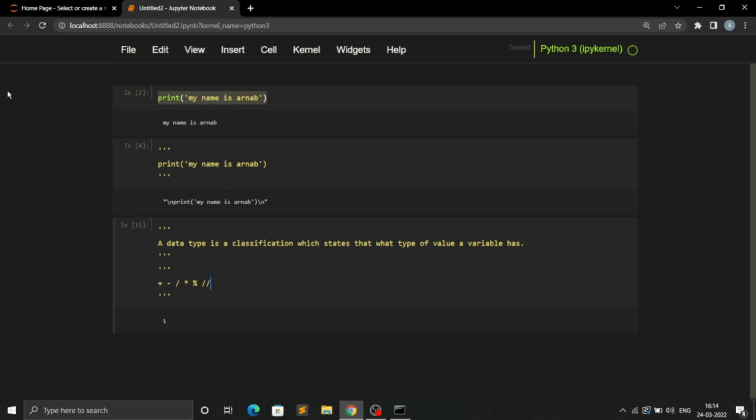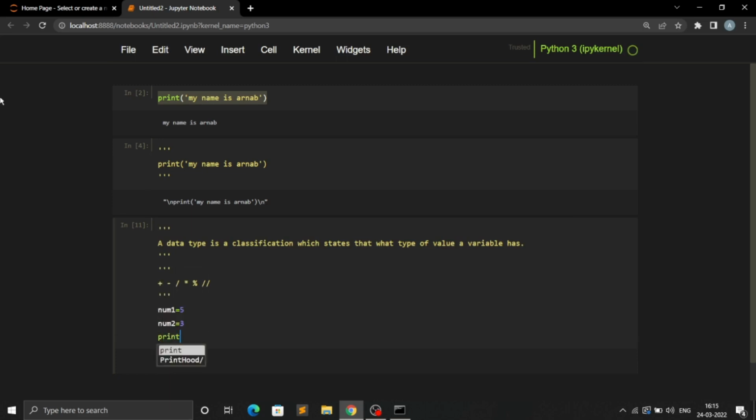These are most of the mathematical operators that we use in Python. So if I write num1 equals 5 and num2 equals 3, let's do all our operations on these two variables.